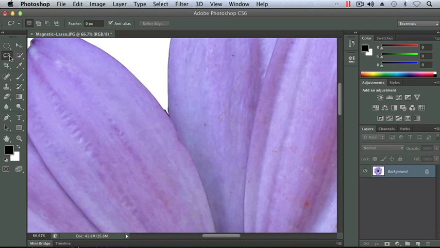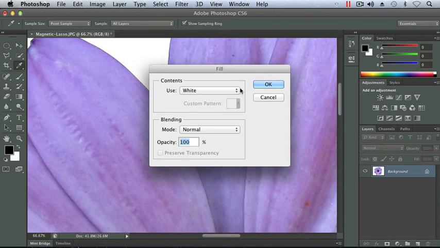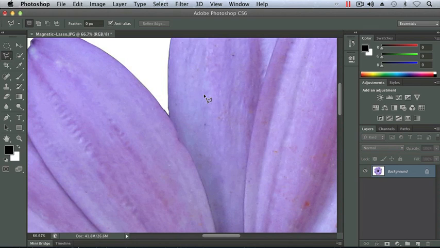Now that's not too clean of a selection, so I'm going to try the Polygonal Lasso. And you may find one tool easier to use than another. I seem to like the Polygonal Lasso because I can lift up my mouse between clicks, whereas with the lasso, again, if I let go, it closes on me. Here's a tip though. As you become more comfortable with the Lasso tool, if you have your regular Lasso tool selected and hold the Option key on the Mac or the Alt key on Windows, you will temporarily get the Polygonal Lasso tool so you can continue with your selection.